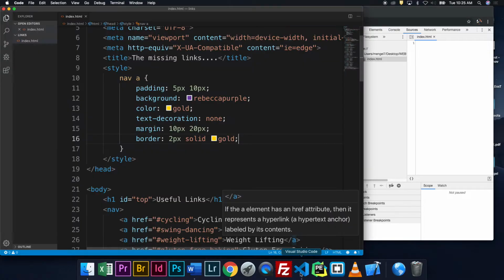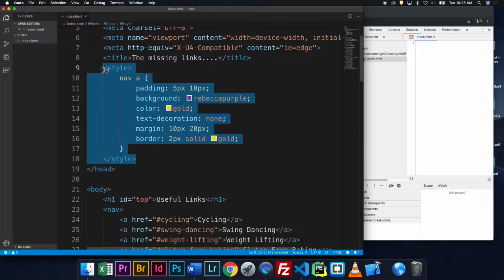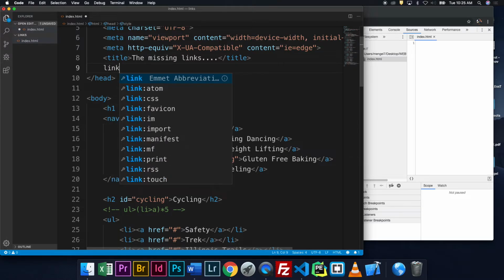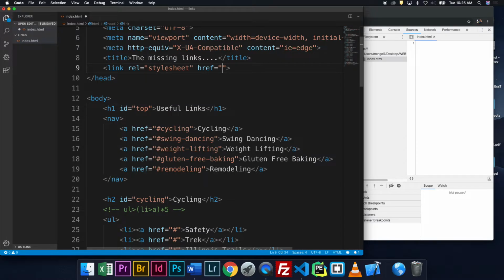And we've been doing this the whole way along, where we're doing the style in here. It's actually easier to modify, and everything is actually easier if you don't do things like this. But instead do, no, that's not style. So up here it would be link, rel equals stylesheet, and we're going to put it into styles.css. CSS stands for cascading style sheets. So we're going to link to an external style sheet that I still need to create.